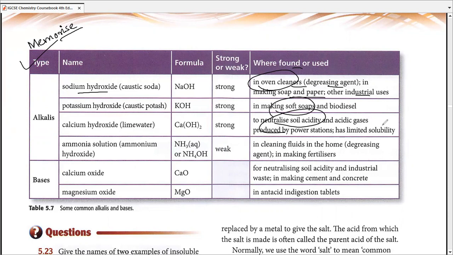Otherwise, I ask my students to memorize all of them, because Cambridge does the same thing with the students: one year, if they're talking about this use in their MCQs or theory papers, next year they're going to talk about another one. So if you're just going with the first one, you might get confused in MCQs, not in theory papers. Of course, in theory papers, it's an open-ended question. You're supposed to write a couple of uses. You just write the first two of these and you get your marks. Good, fine, understandable. What about MCQs? That's why topicals are so important.